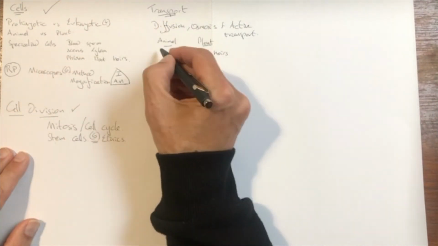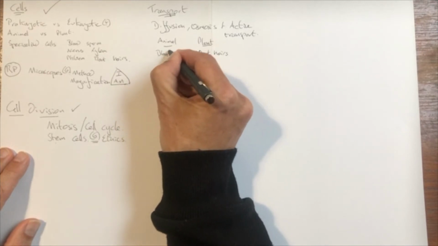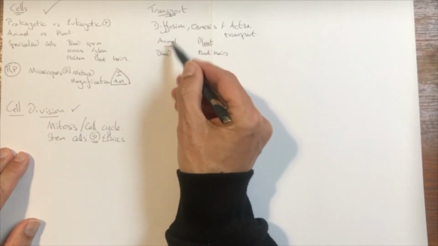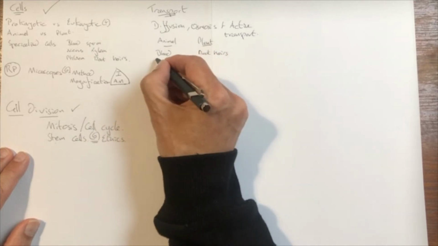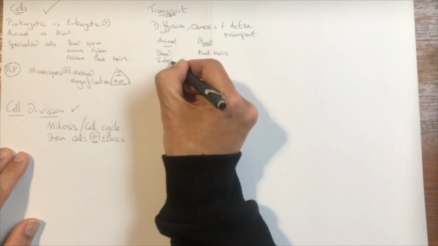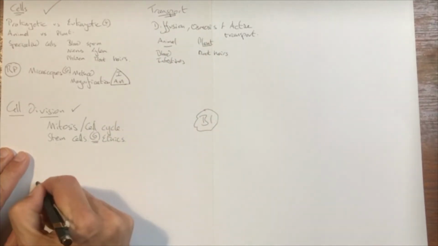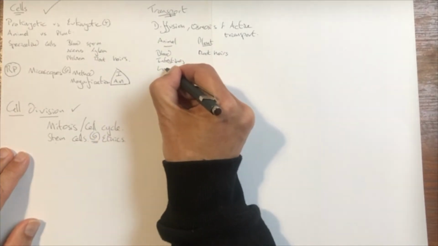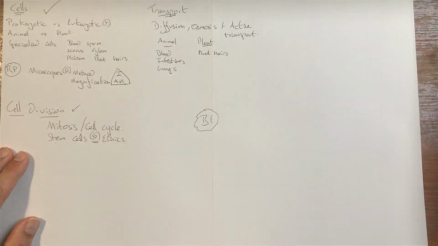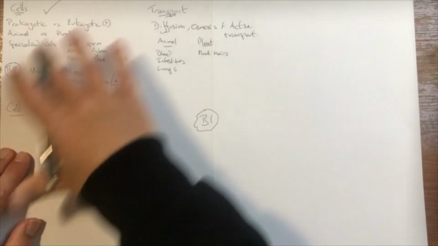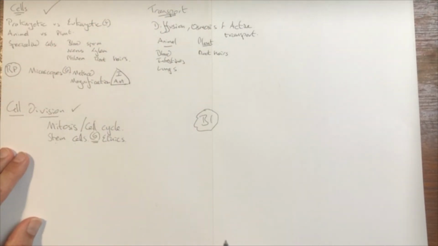We're also going to be mentioning blood when we talk about animals, because that's where things diffuse in and out, and also where osmosis goes in and out. We're also going to mention the intestines, and that's going to link down to something I'm going to put under here, and we're going to talk about the lungs, and that's going to link straight down to something over here. So we're starting to understand how these things link.